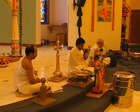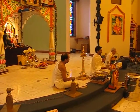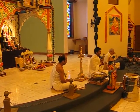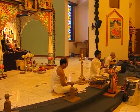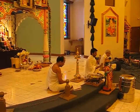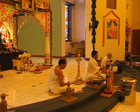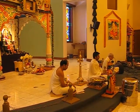And so what are the materials we have to use? During lighting Deepa, Deepam Thapane. As we respect Deepa as the presence of God Himself, bringing the awareness of right knowledge, sacred and purifying the premises in right knowledge, we have to keep something under the Deepa. Deepo Nastavaye Guru, not directly on the floor. You should have something as asana.